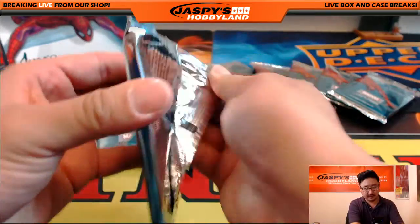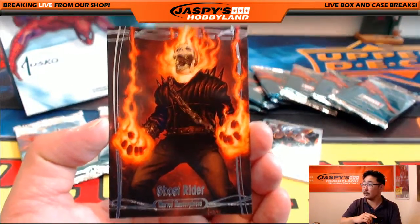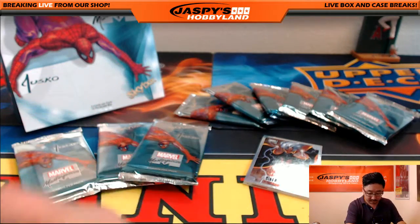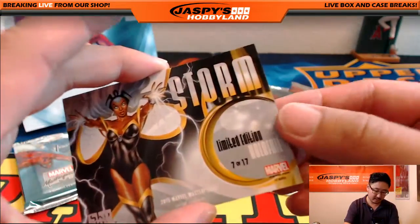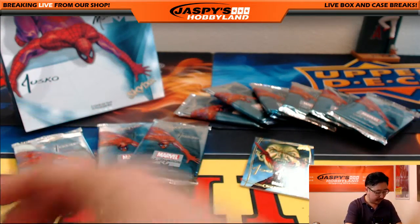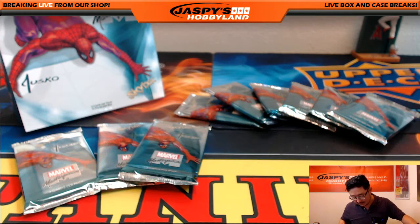Pack six. There's Ghost Rider. 268 out of 999 on the Ghost Rider. Nice Storm right here. Limited edition holo foil, nice. Sometimes these are numbered. And Blade, Joe Jusco Gold Foil Signature Series. That was pack six for Chris.